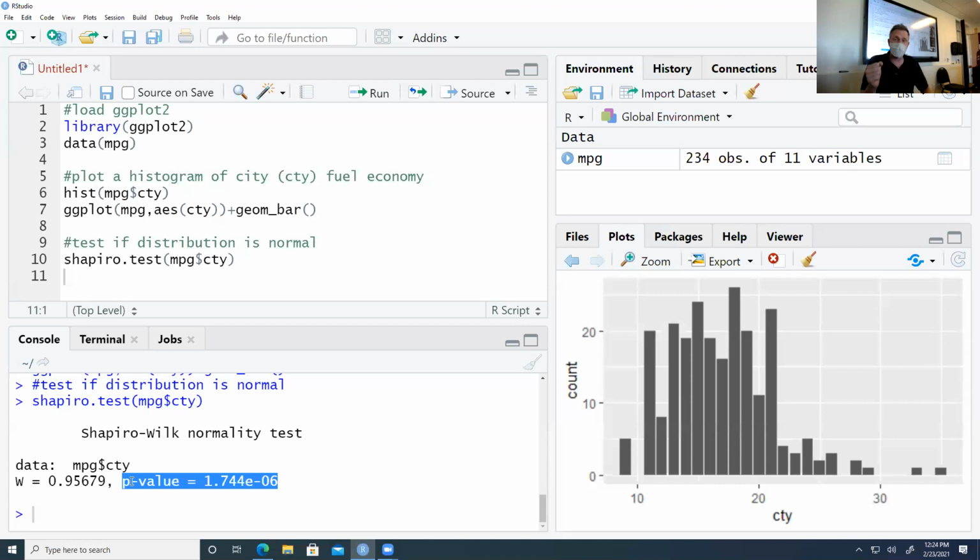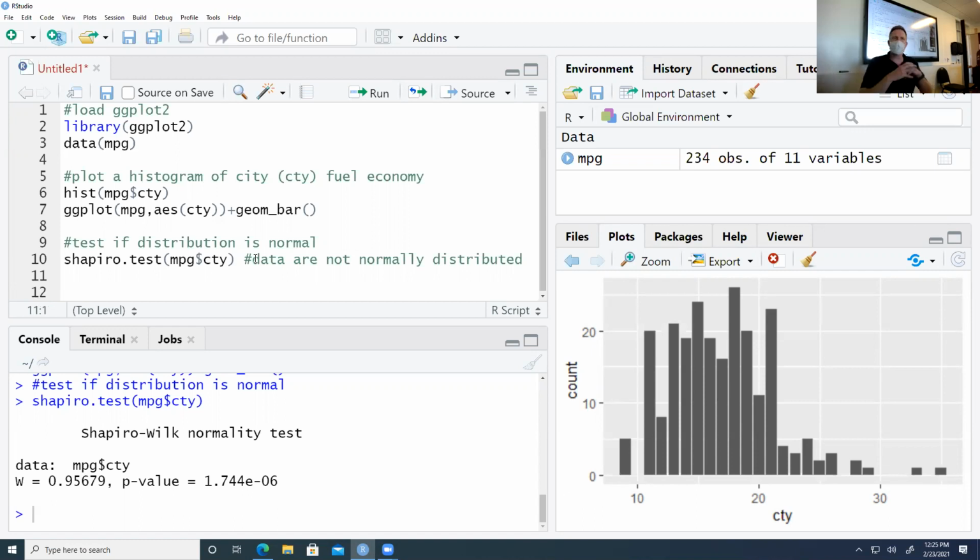Alternatively, you have a non-normal distribution in the data, okay? So we can already make a conclusion about these and annotate that and say data are not normally distributed. And that helps us with making a decision about whether or not we want to fit a parametric or a non-parametric model to these data, okay?